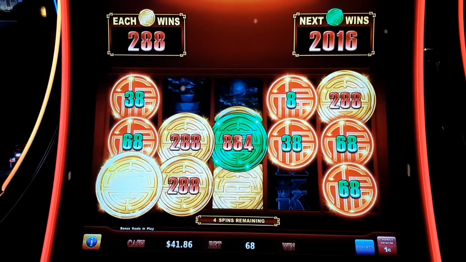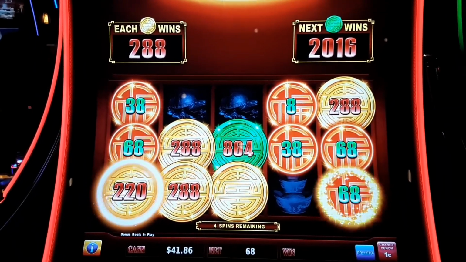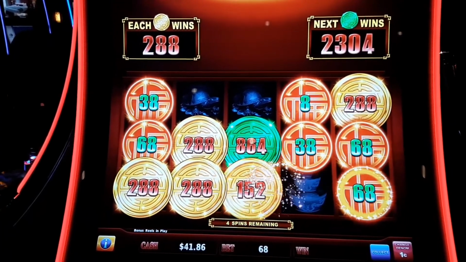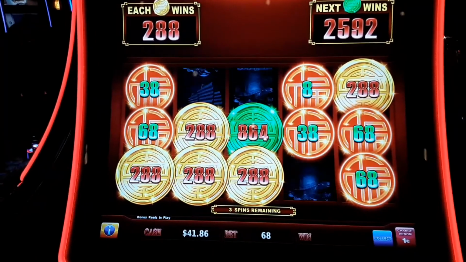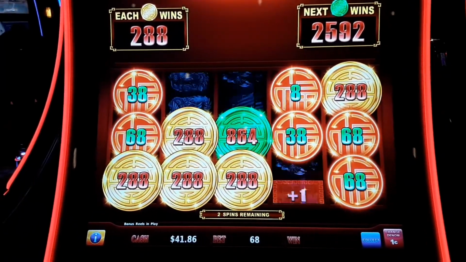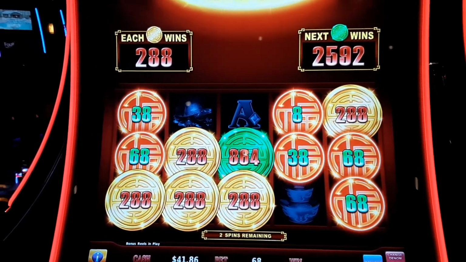All right, come on. There we go. Oh, 2 of them. We need a green one now, guys. We need all those other coins to add up in a green one. We got 4 spins left. We can do this. Come on. Here we go. Okay, dead spin there. Come on, coins. Need a green one. Come on. Oh. All right, 2 spins left.